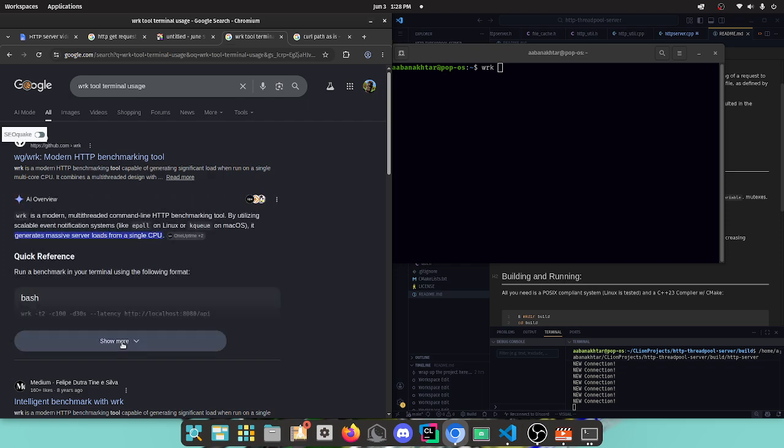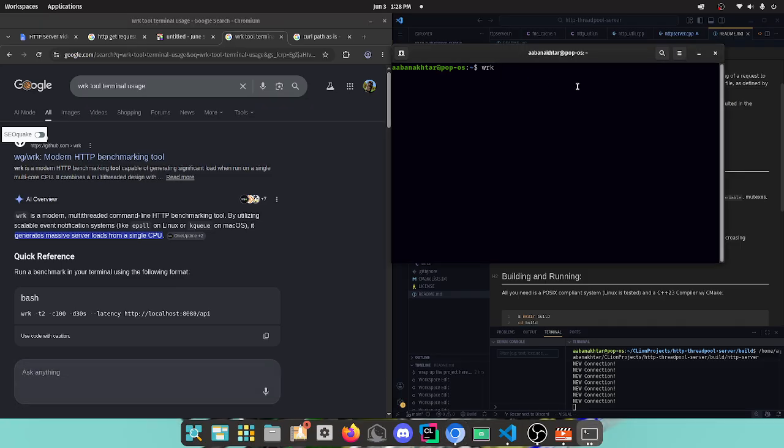I forgot how the syntax goes, but with wrk you can set the number of threads. Right now I think I'm using all 8 threads on the server, but we'll just put 4 anyway. It'll just do whatever it needs to inside. And we can define the number of connections, let's just do 400 connections, and for the amount of time, maybe 10 seconds.